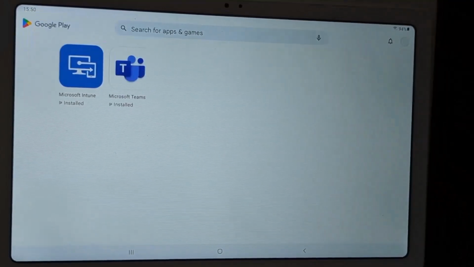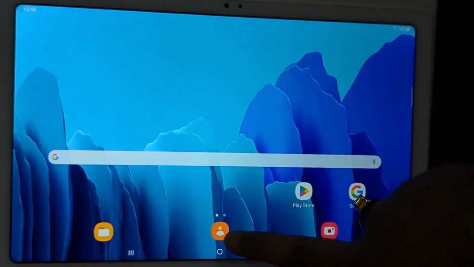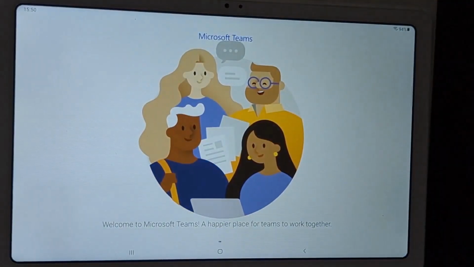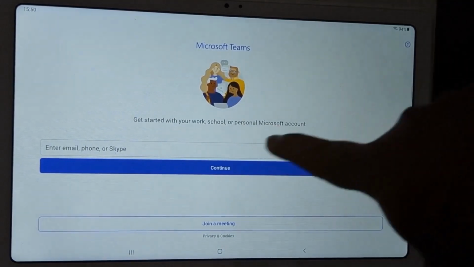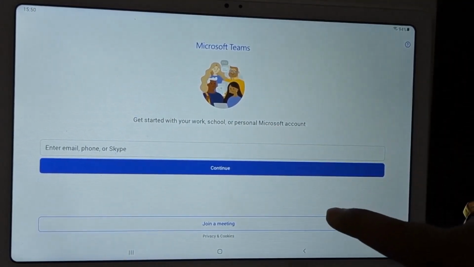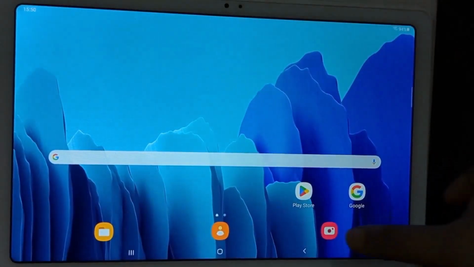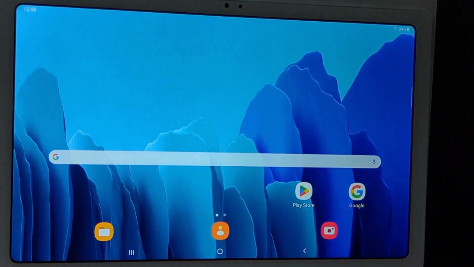Okay, there you go, and we just waited for around 4 to 5 minutes, and now you see that Microsoft Teams has been installed. When we go to the Play Store, if we go to the home screen, then over here also we can see that the Microsoft Teams application is installed. We can customize this more and maybe deploy an app configuration policy via which the user will not even have to enter his credentials when he is logging into the Teams application. But yeah, as you can see, the application was also installed. If I launch the camera, it says that security policy restricts the usage of camera.